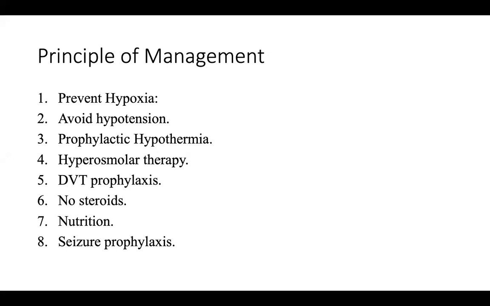Another thing that you need to keep at the back of your mind is that you need to avoid hyperglycemia, because hyperglycemia has been shown to increase the risk of mortality by 20 to 25%. And so you have to make sure you have a tight glycemic control, because they usually get stress ulcers in the ICU. You are supposed to start PPIs, and they did not recommend any superiority of one PPI over the other.